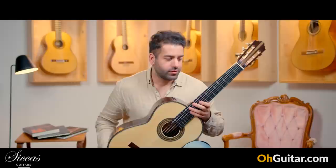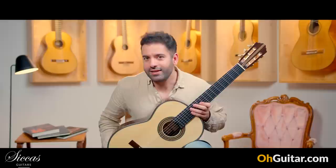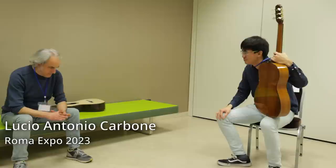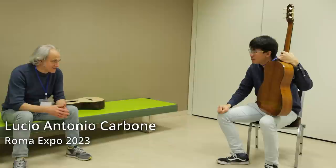And let's move to the next guitar of this week. This beautiful guitar is made by Lucio Antonio Carbone. What do you think with the walnut? It's very interesting, you know, because it's not common. It's the first guitar I do this. And how do you find it? What do you think? I bought other five sets. Really? Yeah. So you're really enjoying working with walnut?